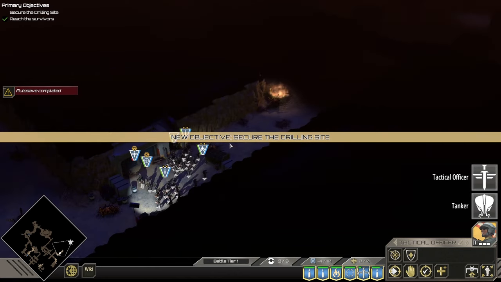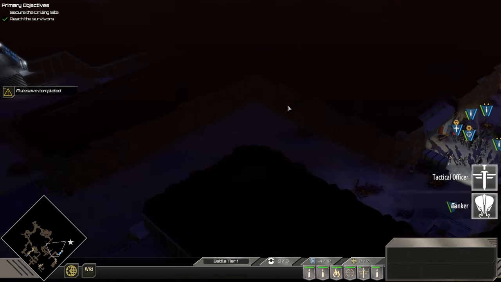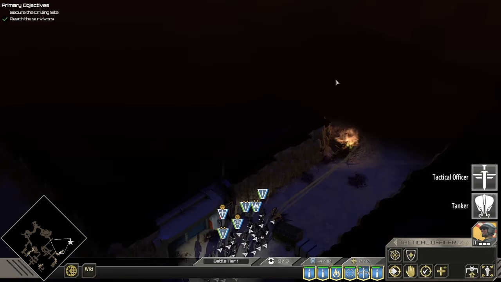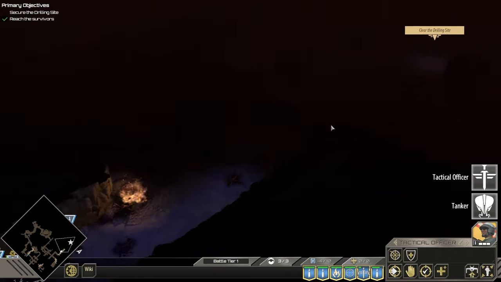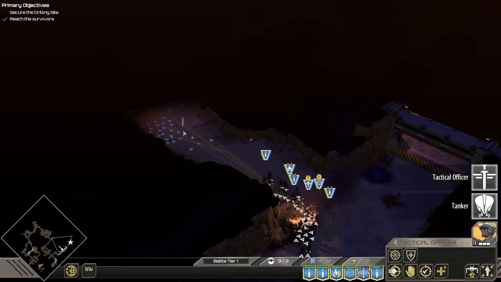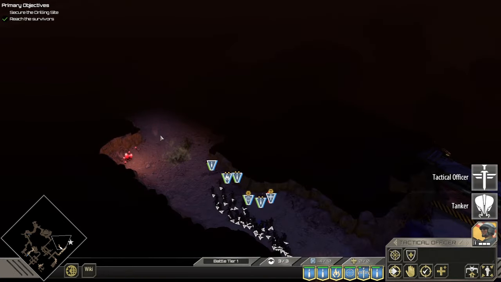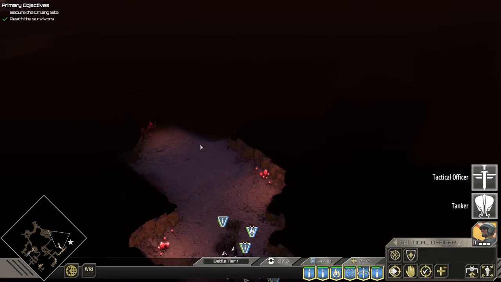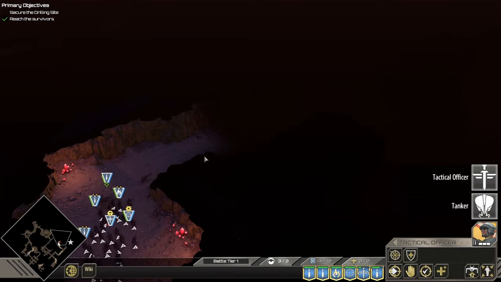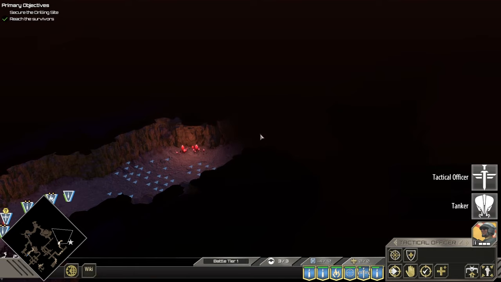Secure the drilling site. Oh, great. Door gonna open? Or do we go this way? Good shot. Oh, we can go through. Oh, no. Oh, that's a boss battle. Affirmative. Let's see if we can get an elevation. Yeah, let's not go through the fatal funnel. I'm doing my part. This ain't much better, but at least it's not a door.